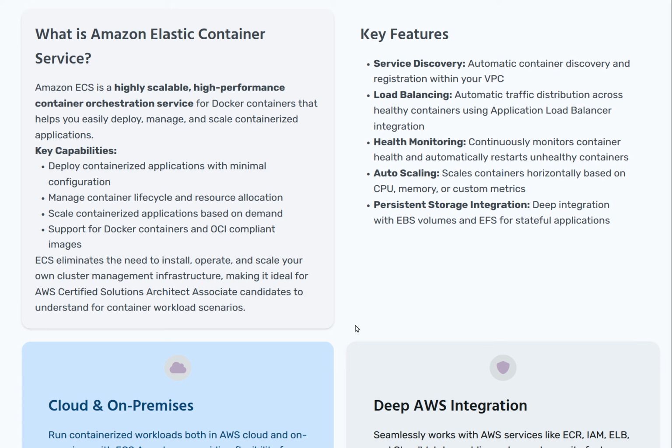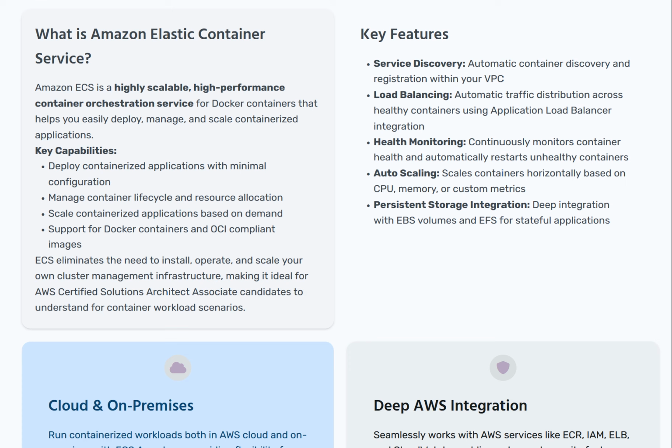So these are the key features. Automatic container discovery and registration within your VPC, right? And then load balancing: the orchestration service will distribute the load among all these containers.